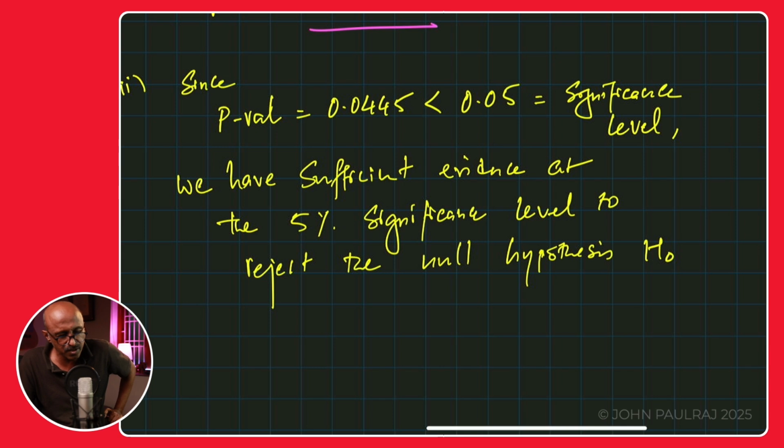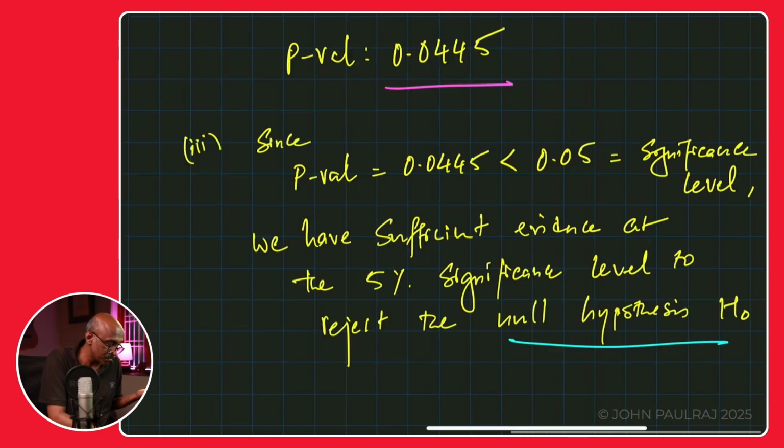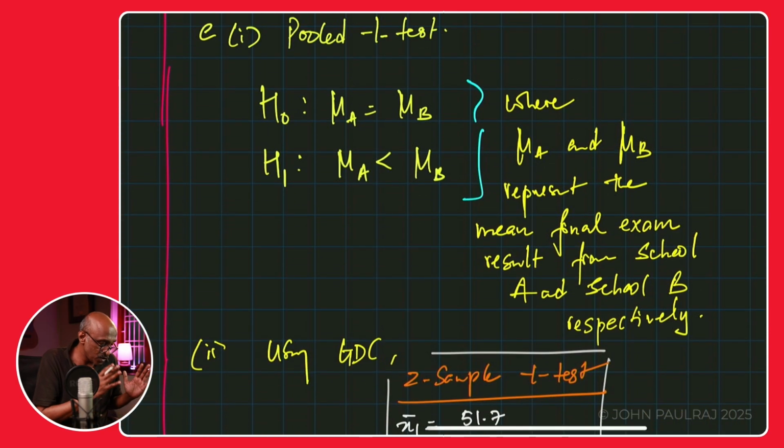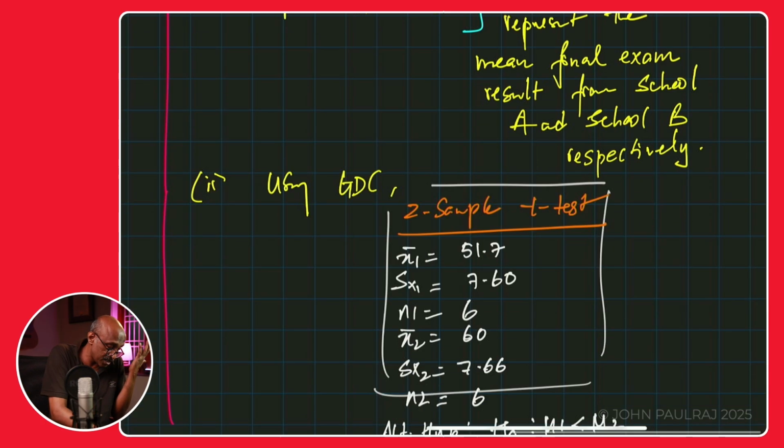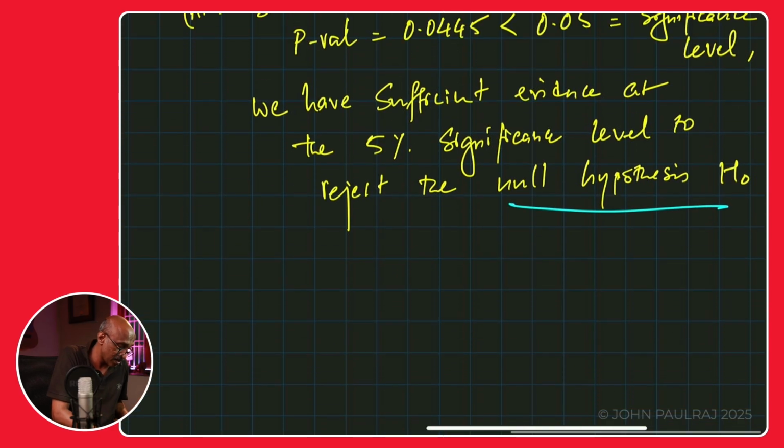Now, to be on the safe side, I would say write it down, because if you're not able to frame it correctly, they might be a little considerate, because context means not just leaving it at this. You know that we want to reject the null hypothesis. The null hypothesis said that there is no difference, right? There is no difference when you say mu A equals mu B. That was the status quo, to say okay, there is no difference in the mean final exam. But the alternate hypothesis says that the mean final exam result from school B is greater, and so there is sufficient evidence to reject the idea that, and we'll write down, okay, this means, how do we write that?